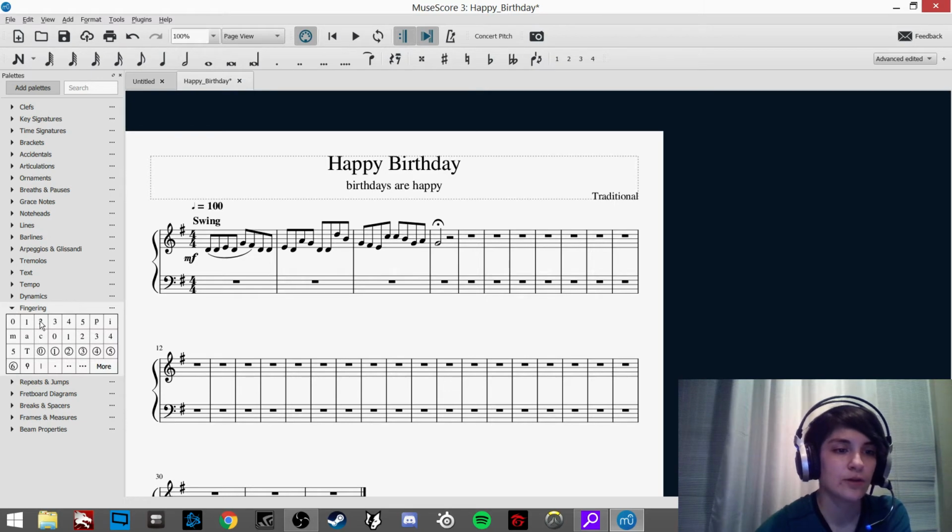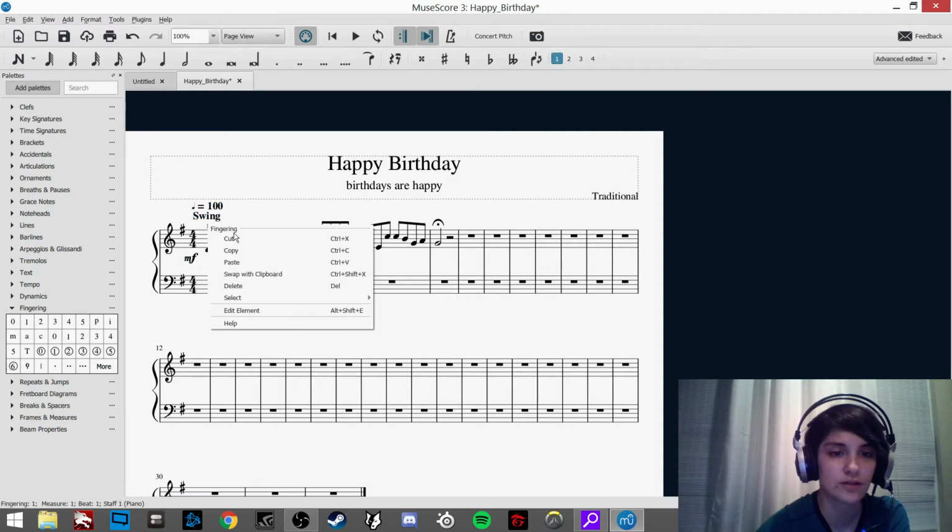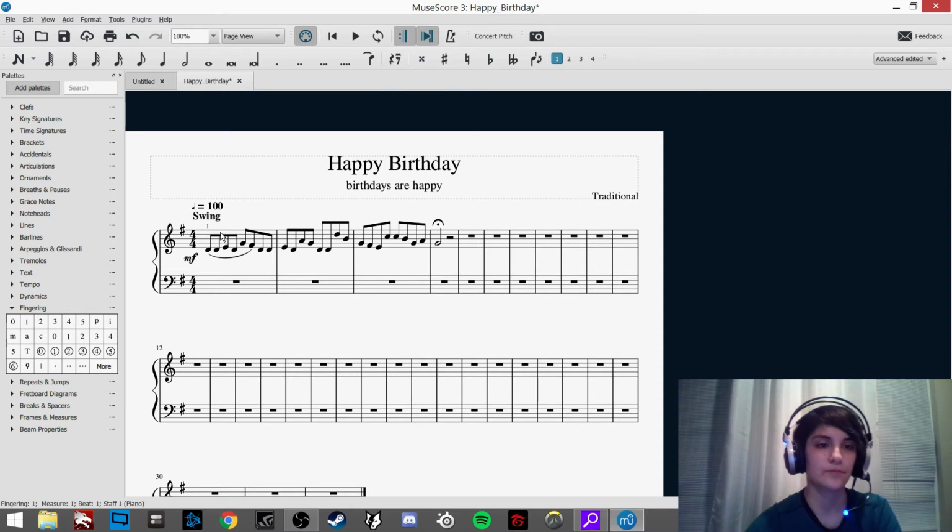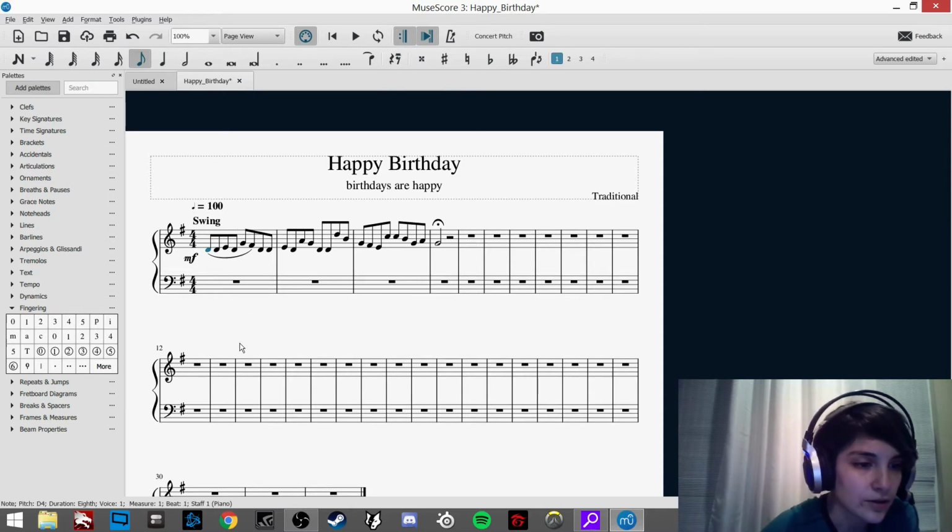Fingering, if you want to specifically tell somebody which finger numbers to use, drag a number to a note. And that shows up really tiny. You can change, I believe, how big it is. I don't remember how, but anyway, so there's that. You can add fingering.